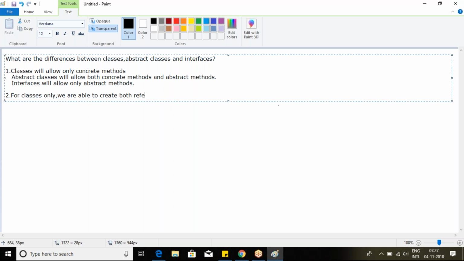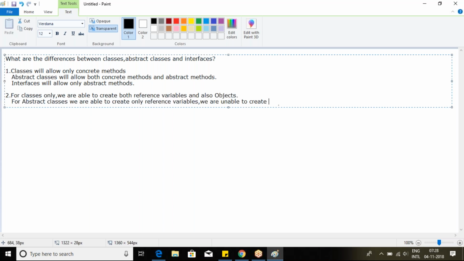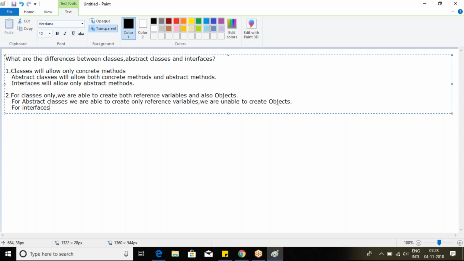We are unable to create objects. Same for interfaces as well. For interfaces, we are able to create only reference variables. We are unable to create objects.